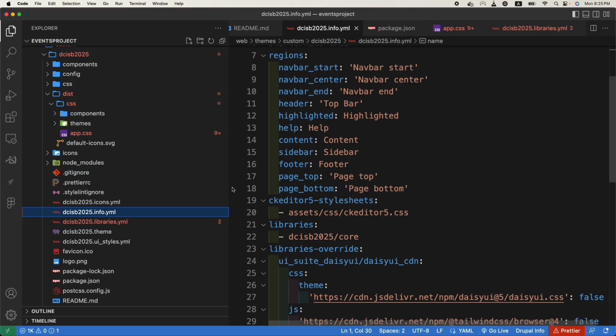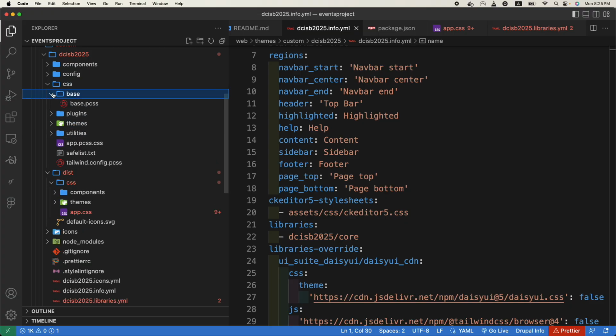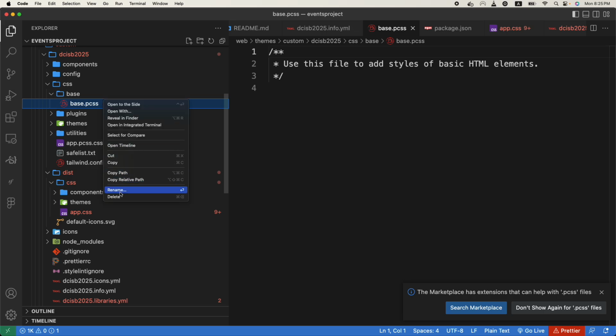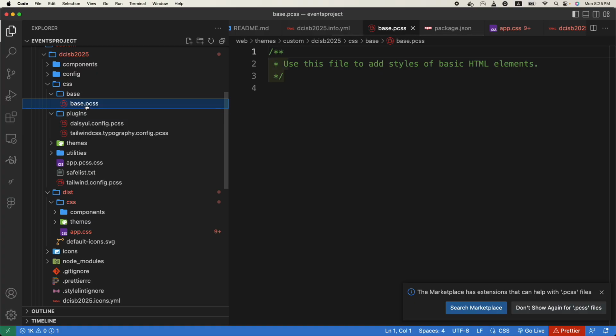But if we ever need to write our own CSS, for that we can create a file inside the CSS base folder here. This is base.pcss. So one change we need to make is we will rename it to .css.